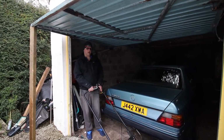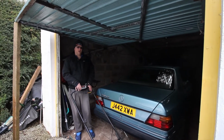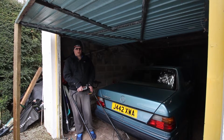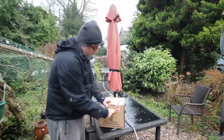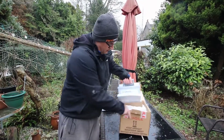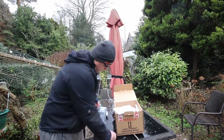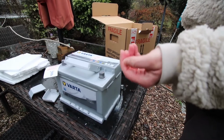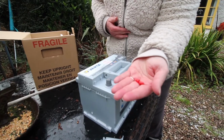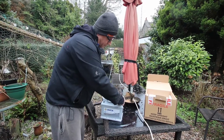Now we didn't know where to get our battery online. We looked at the usual suspects, ECP, GSF, that kind of thing. But we actually came across another one called Battery Megastore, and they deliver the battery the next working day. Decent strong box, well packaged as well, and specific for a 2.3 4-cylinder Mercedes. This is a transportation bung. You have to remove this before you install on the car, and that's the second one removed. So you've got your terminals under here, and these just lift off.